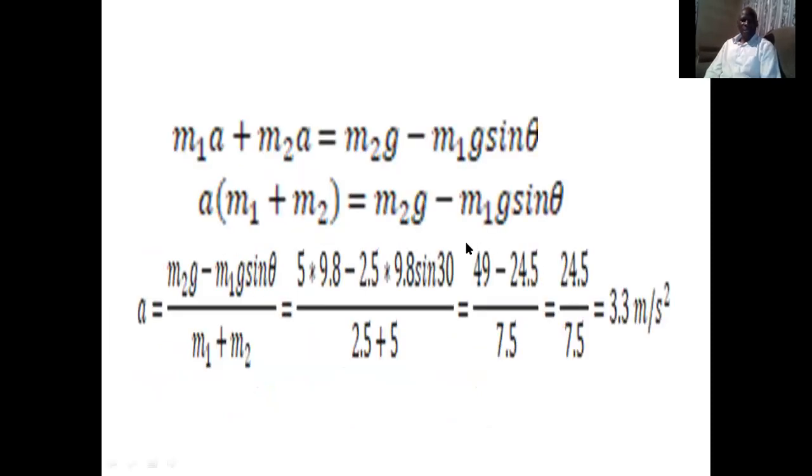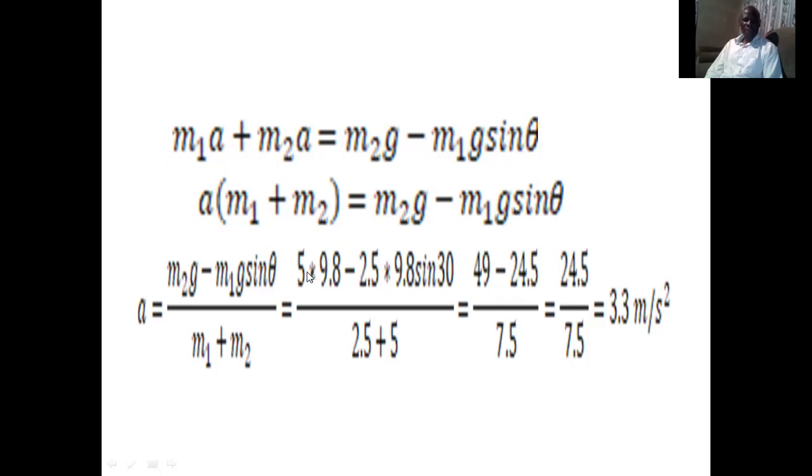Equate them. And after equating the two equations, then we can gather the like terms together. Acceleration should come on this side on its own, as well as the other parts which contain acceleration, and the terms containing acceleration due to gravity on the other side. And then you can factor out the acceleration. This is what we come up with. And then we can divide and come up with the equation, which is this one here. And so here, we just now substitute the figures.